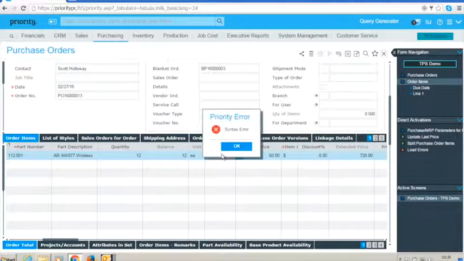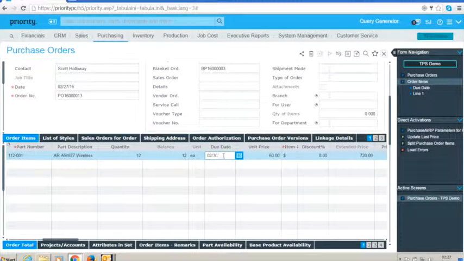And if we then go ahead and, minor point, we're in a leap year. So once we've then set the order item to be pulled down from the blanket PO, we might have a couple of other things that we want to check at the same time.